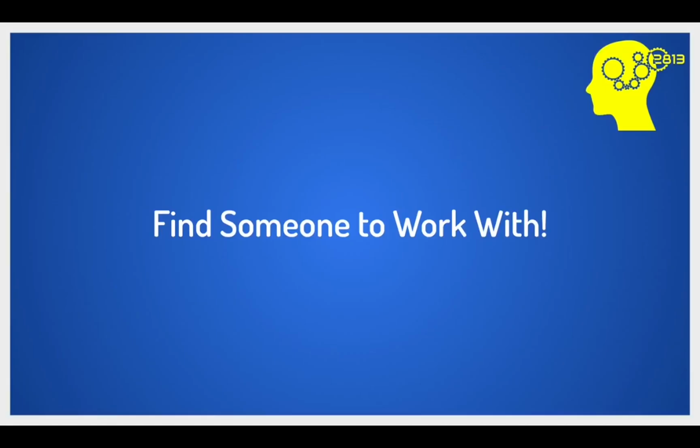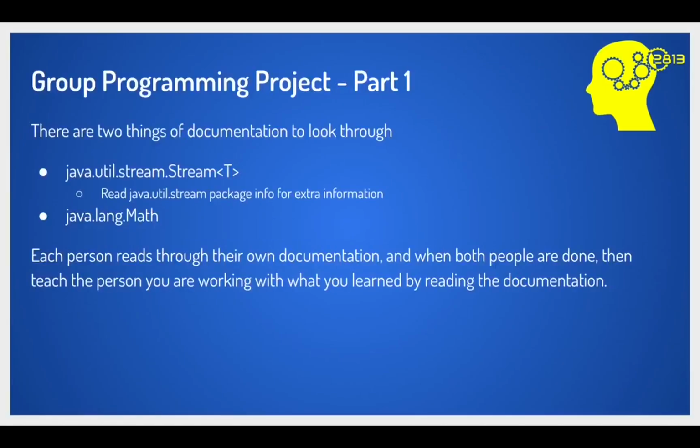If you don't have someone to work with, that's fine. This is split into two parts. The first part is to look through the documentation for java.util.stream.Stream and java.lang.Math. Specifically for Stream, read through the java.util.stream package info for more information. Each person reads through their own documentation, and when you both are done, you can continue on with the second part. If you're by yourself, just read through both of the documentations.